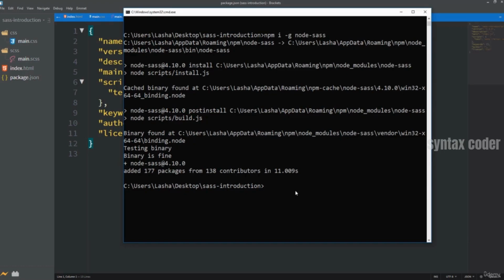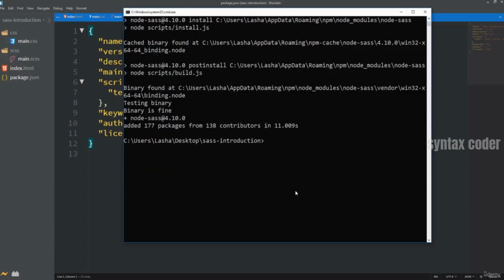Now we need to compile SASS code into CSS. For that we need another command. Write here node.js, then -o, which stands for output. Then we need to indicate the folder in which the compiling needs to happen, in this case CSS. And after that, we need to indicate the path for the SASS file.